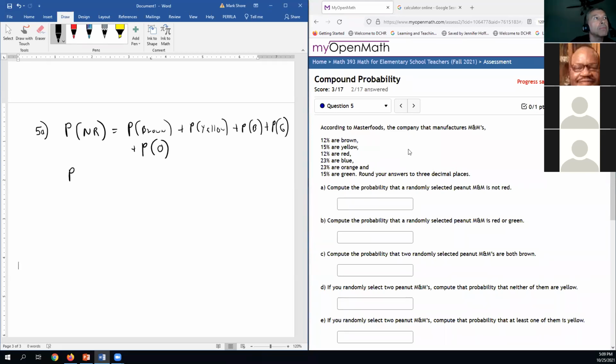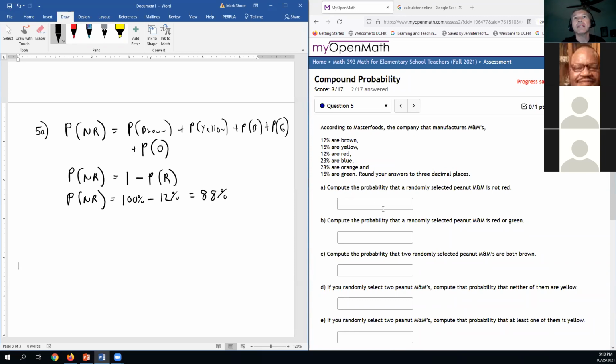The other way of getting the probability that you get one that is not red is take 1 minus the probability that they are red, because that 1 right there stands for 100%. So the probability that you get one that's not red is just take 100%, because this is all of them right here, and just subtract off those 12% right there, that 12% that are red. So just subtracting off that 12%. And if I do that, I get 88%.